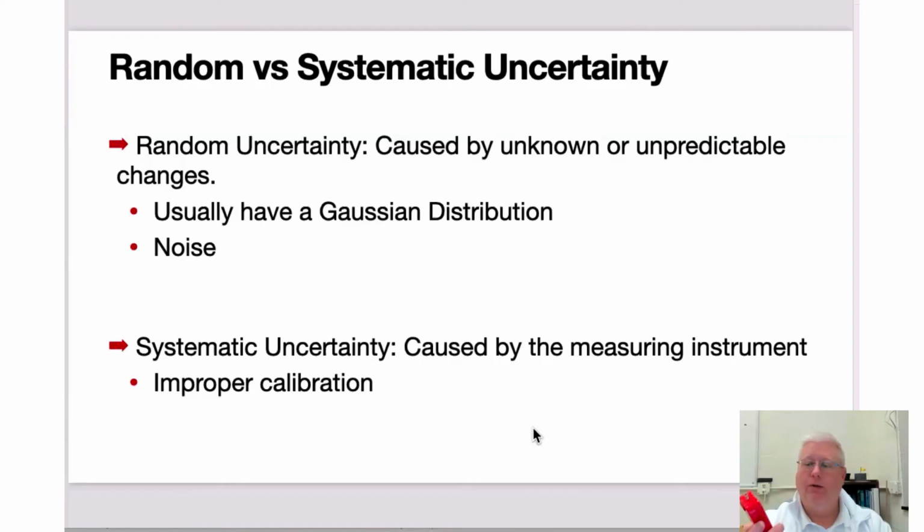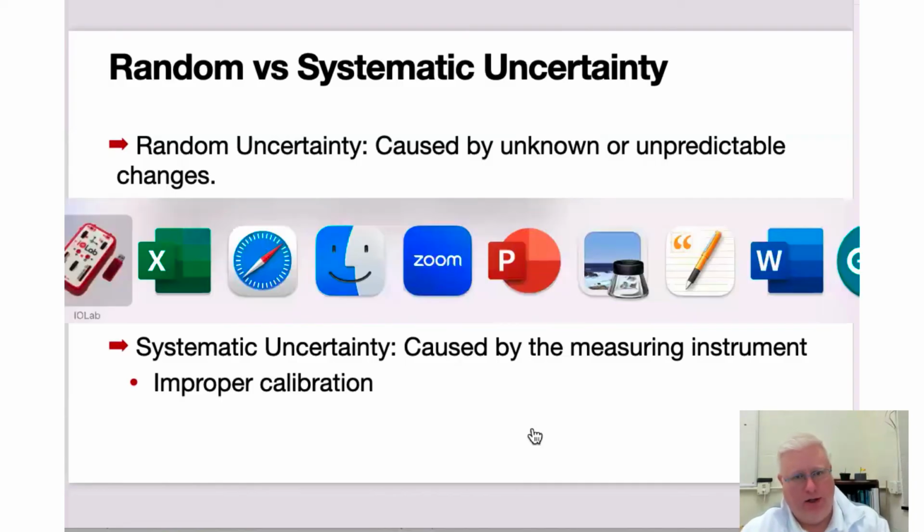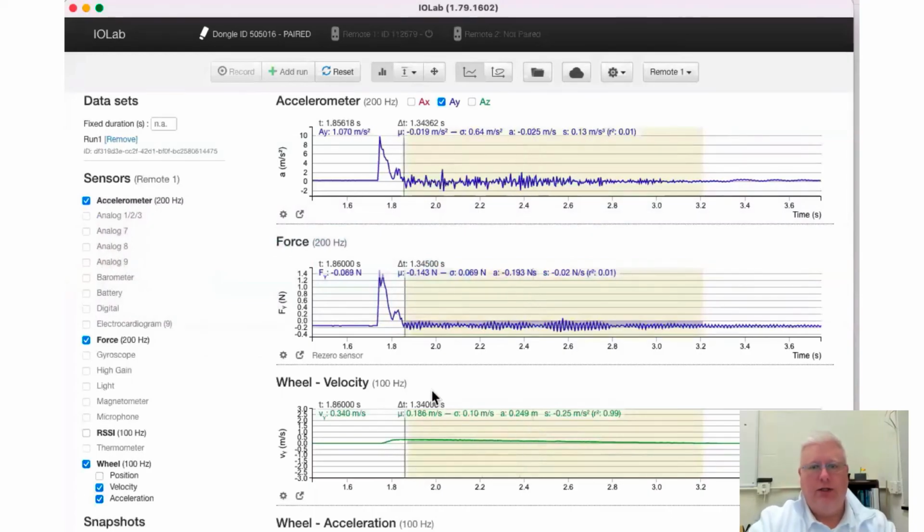So for instance, when you go to calibrate the force sensor, it tells you to place the device like this on the table with the hook side up, and then click next. But if you click and hold it like this, and then click next, while it's supposed to be sitting on the table, you're going to totally mess up your calibration. And so that will be a systematic uncertainty. But we're going to look at the noise, the random uncertainty. So we already see that just visually looking at our graphs. We've got a lot of noise here.